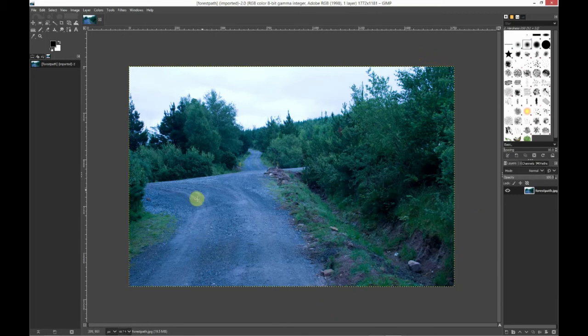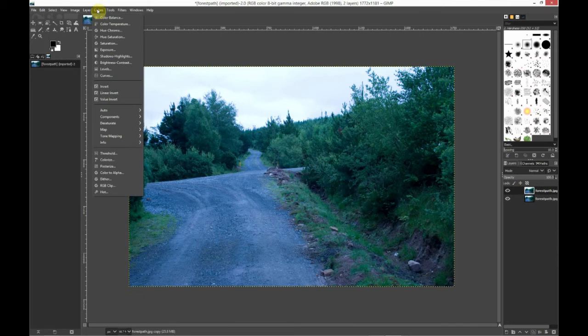You can see it especially in the gravel road here and then in the trees, which don't have quite the same pop as they would if they were pure green. So again, we're going to use this through layers. We're going to create a duplicate of this layer, adjust the color in it, and then filter it with a blending mode called color. So first of all, I'm going to create a duplicate of this forest path layer by clicking on the create a duplicate of the layer button down in the layer panel. So now we have our duplicate layer sitting above the main layer.